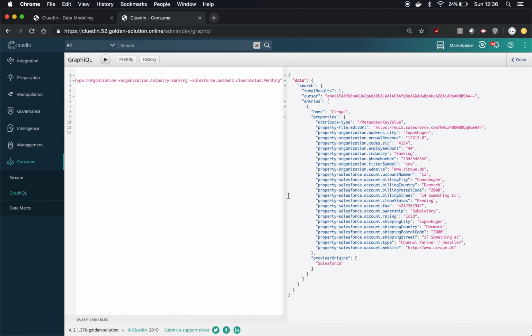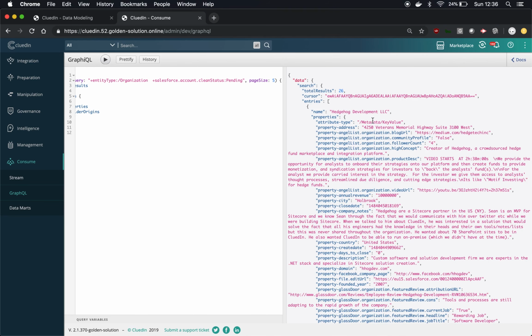So as I search, you can see that it's still bringing up that result. If I was to take off that original industry filter, you'll probably see that I have a couple more results here. So I've also got this company called Hedgehog, and maybe I'm just interested in the name of that company, or maybe I'm interested in something very specific.